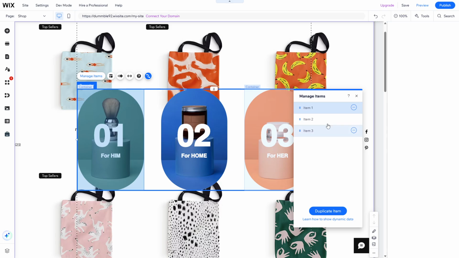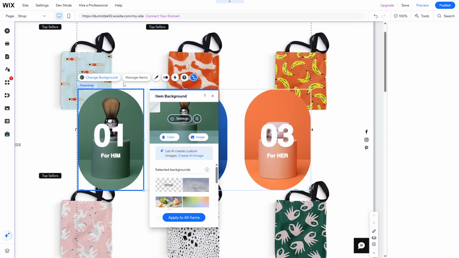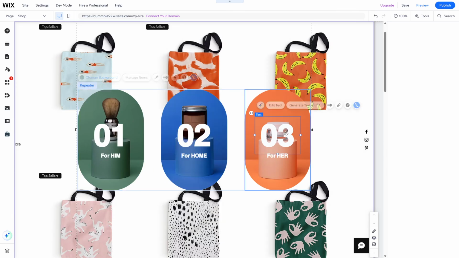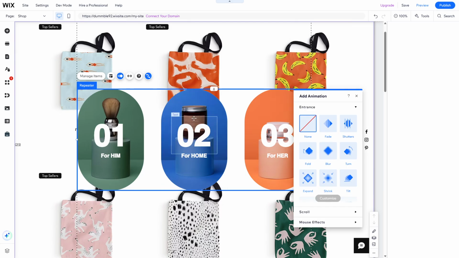If you ever want to see which items fall under which group, just look at the editor. You're now ready to start designing these groups. Begin with Group A by clicking on any item within this group. You're then free to make any desired design changes to these items. You could change the color scheme, add attractive borders, or even adjust the overall layout. Remember, these changes are exclusive to Group A items only.